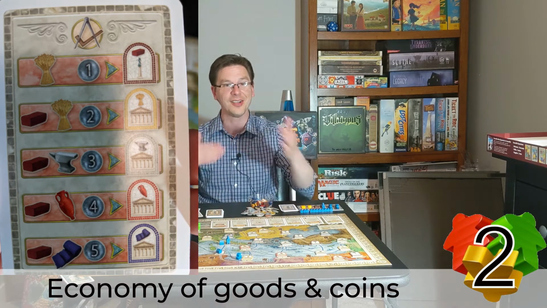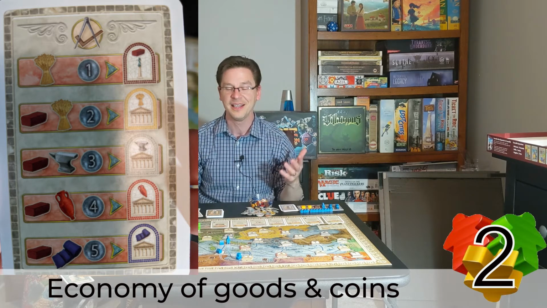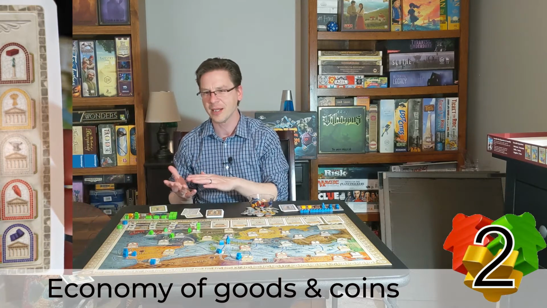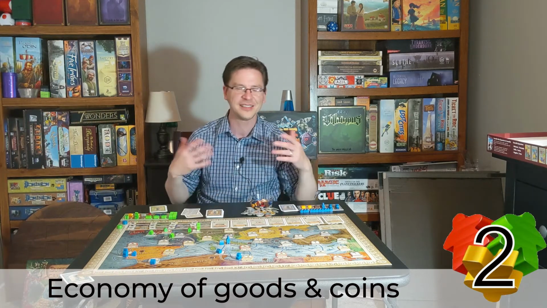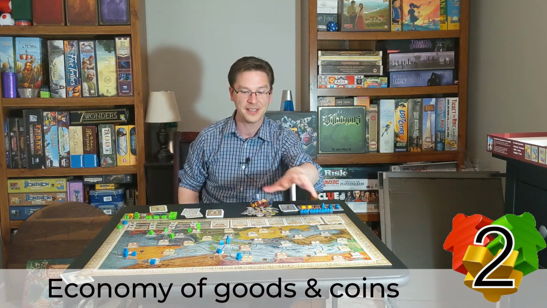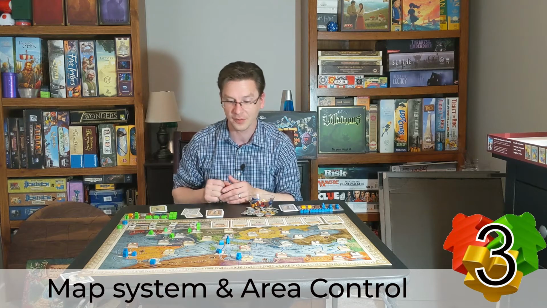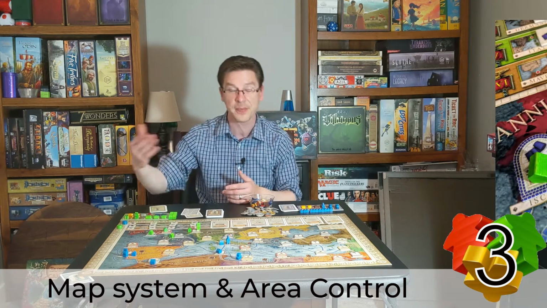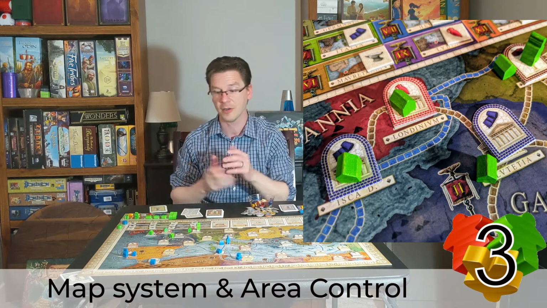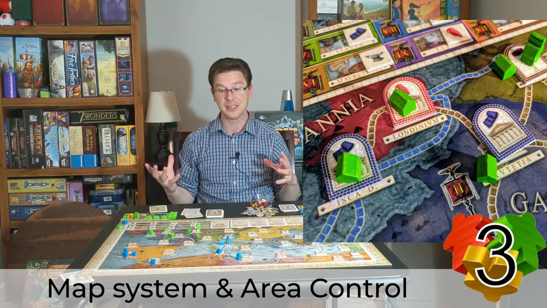There's a lot at play and a lot of interaction that happens between coins and goods and cards and the map, and I like that constant thinking. I'm always thinking, what am I going to do on my next turn? What am I going to do 3 turns from now? It's got you thinking the entire time, while at the same time watching the map and deciding which way you should go, hoping your opponents don't take control of something. Because if your opponent takes control of something, then you can no longer get goods from that particular spot or place a house there, or a city there. So the map system is really cool.